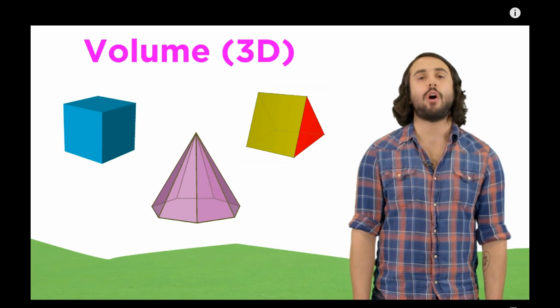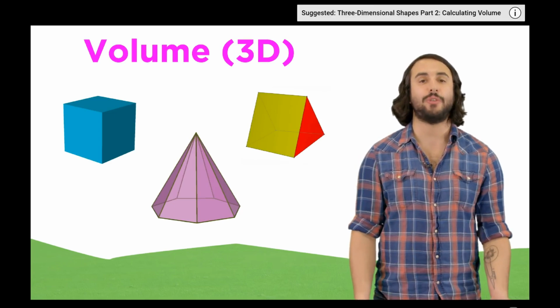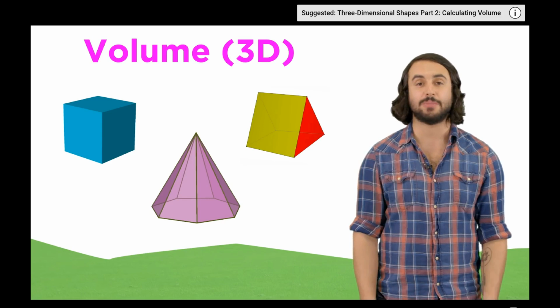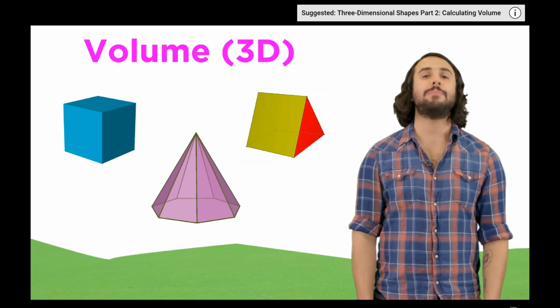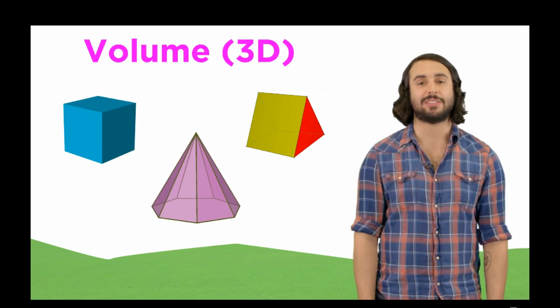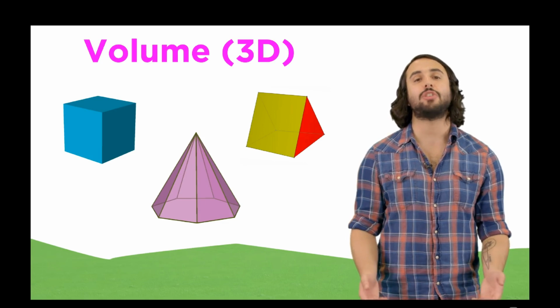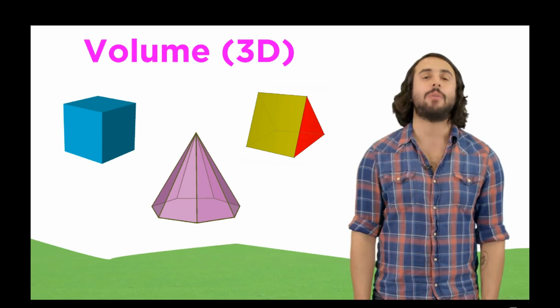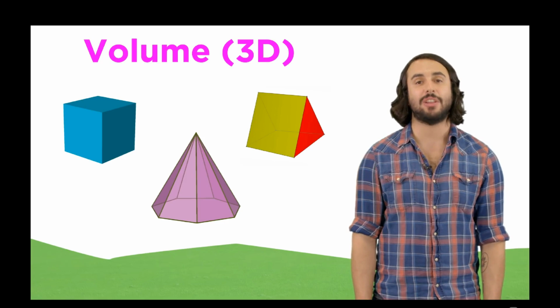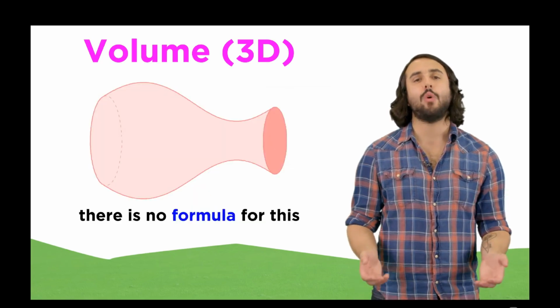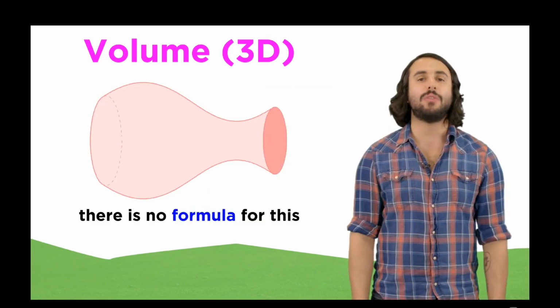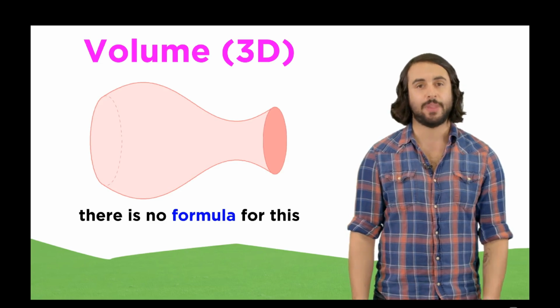But in geometry, we also learned about three-dimensional figures, like cubes and prisms and pyramids. We described the volumes of these objects, or the amount of three-dimensional space that they contain, and we had useful formulas to calculate this as well. But once again, when curvature gets involved, all of these formulas are useless.